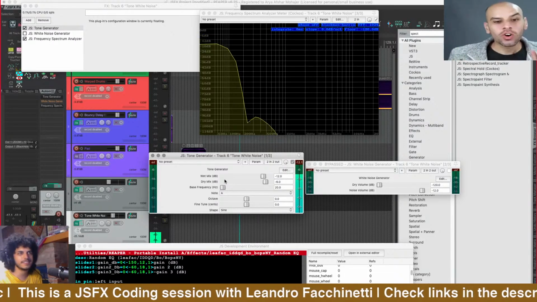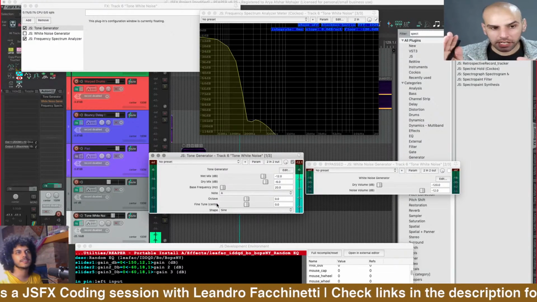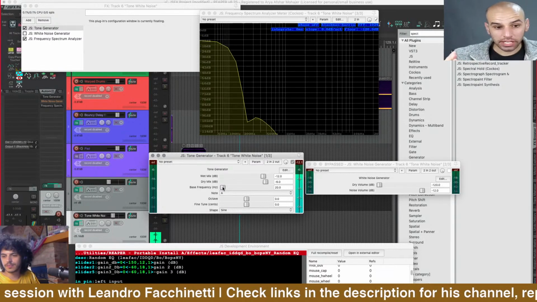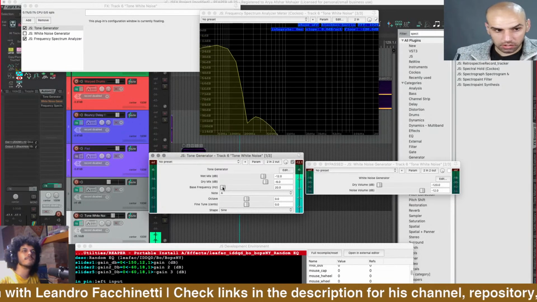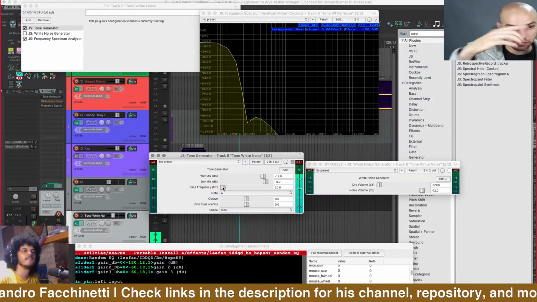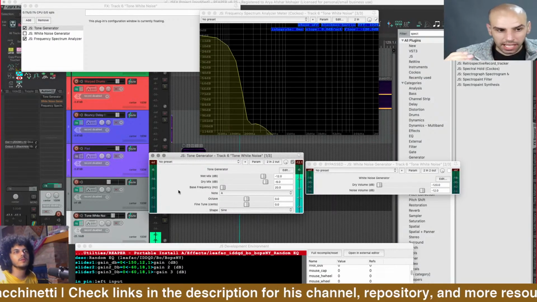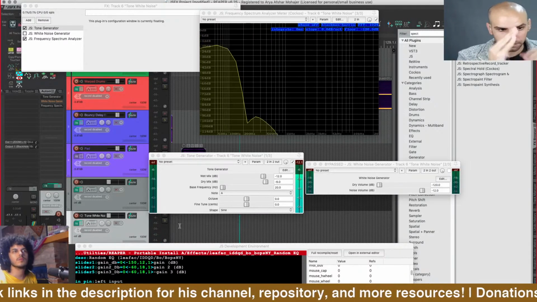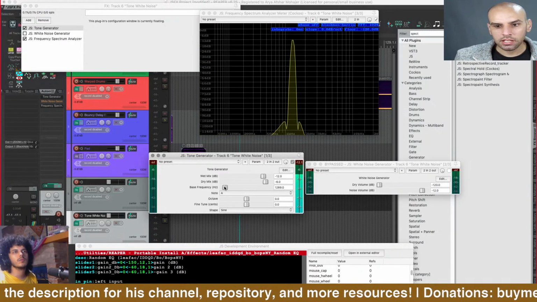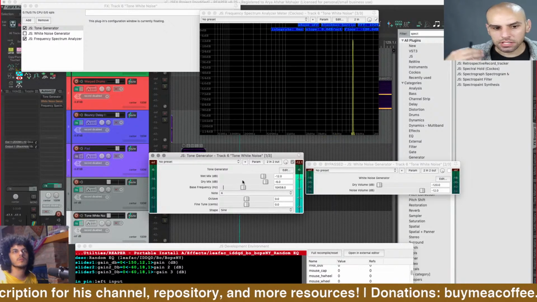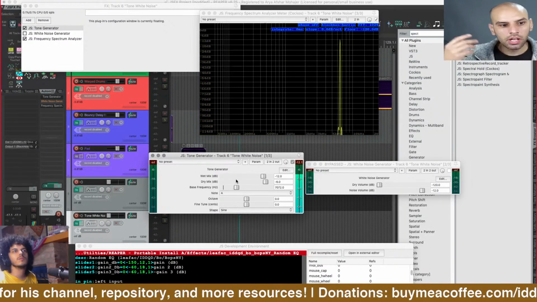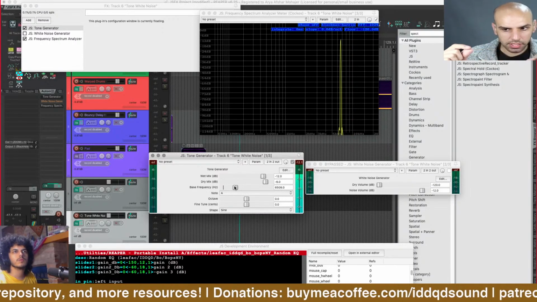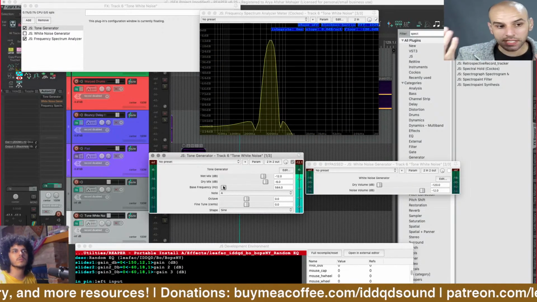Okay, so we just saw a spectral analyzer. It is a different way of looking at sound. One way of looking at sound is what we just looked at before. It's the sound wave, literally. So it is a plot of time over where is your speaker cone. That's one way of seeing things. Some people call that peaks in ReaFir. Some people call that an oscillator. It's just a representation of where your speaker is over time. That's one way of seeing things.